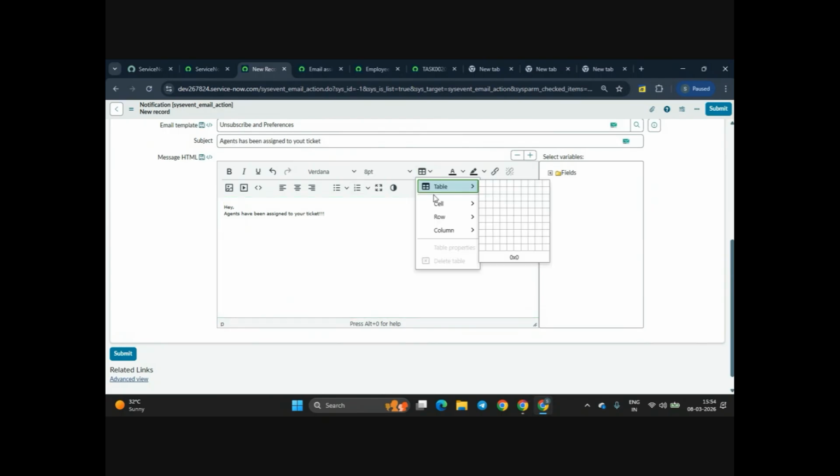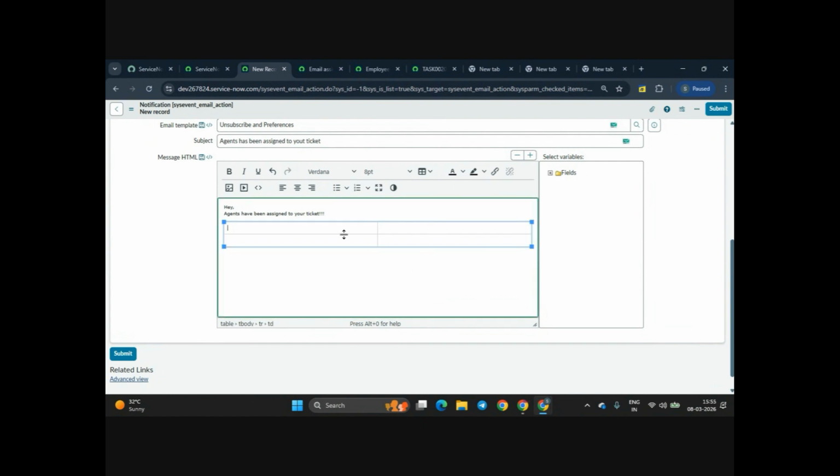See, if I click on the table here, let's select the table. I want 1 into 1. I need 2 into 2. The table has been created here. That's it. So when we are making these changes here, when the client will try to use the email option to send email, they will be able to see this default template opening up. Yeah.